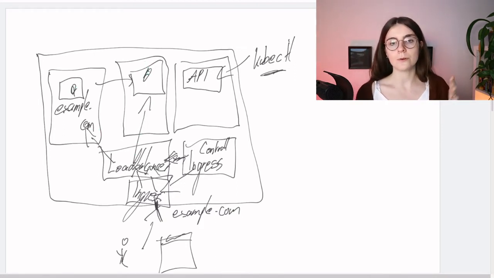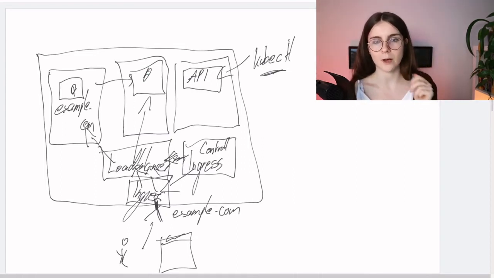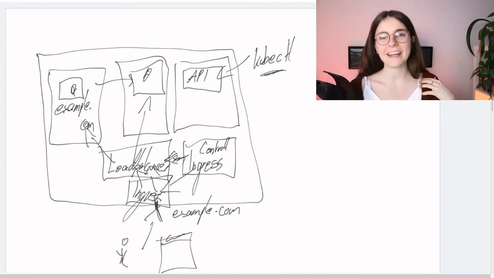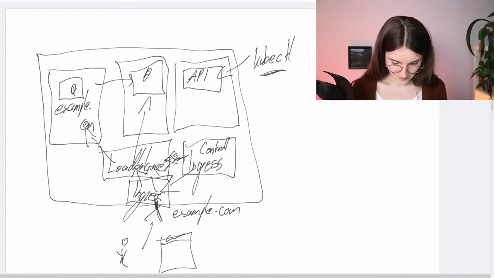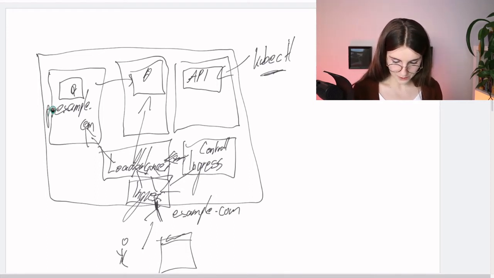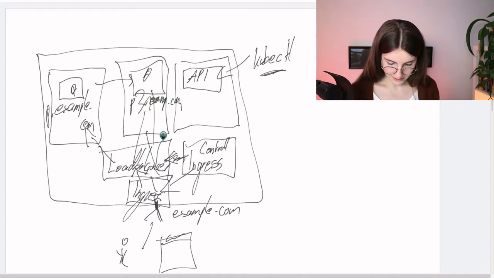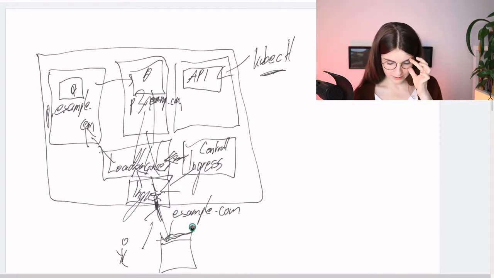I know, really beautiful drawing, but I think you get the idea. I hope so. If not, let me know in the comments, please, and then we can try to figure it out together. Okay, cool. So this is, for example, pod1.example.com, and this is pod2.example.com. They will then send an answer back, and over Ingress it's displayed back to the website, what that person wanted, that request.